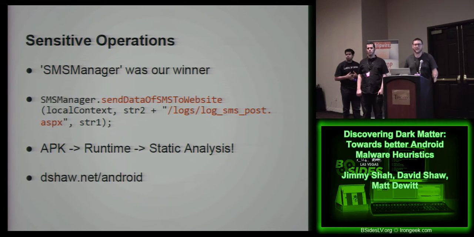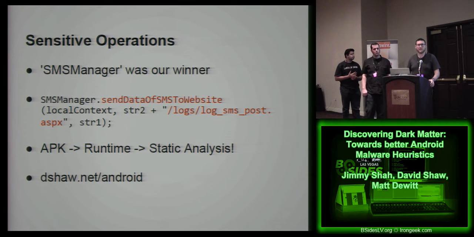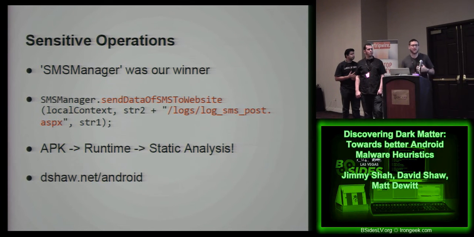Now this particular piece of malware is one of those commercial malware for sale. It's, hey, is your spouse cheating on you? Download this and see everyone they're texting. So it's commercial malware. We knew that it was going to do things that were malicious, and we just had to figure out exactly how it was doing that. But it's a perfect example of our methodology of APK analysis, looking at permissions, to runtime analysis, then finally to static analysis, can really say, okay, where do we start? Let's narrow it down. Is it doing anything immediately bad? And then finally to the static code analysis.